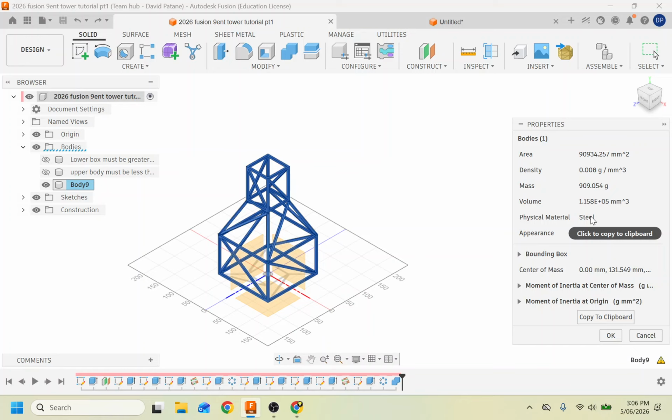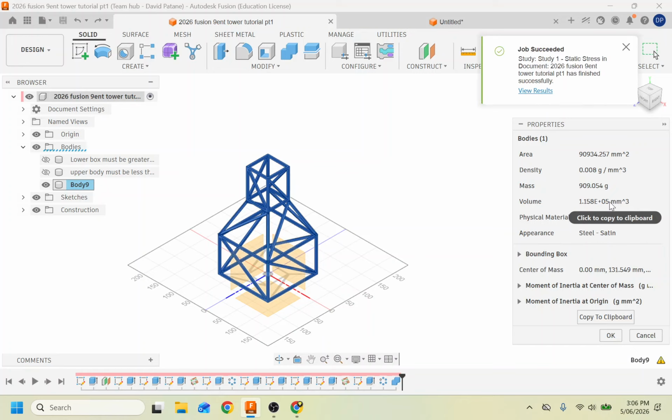But what does matter here is the volume of the tower should be the same as your tower. Given there's going to be some margin of error because some pieces have merged into each other, but that's a good close approximation. So that's the volume of all that material. You know your balsa wood rods. You can calculate the volume of all your balsa wood rods because you know the length of them.